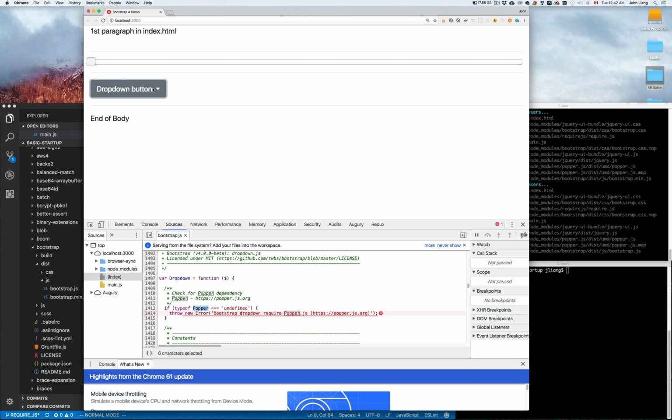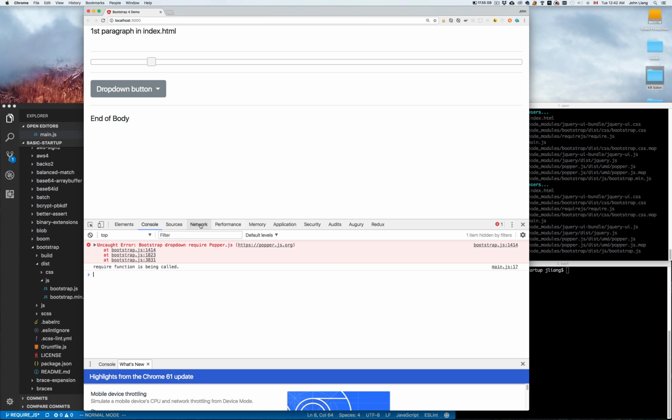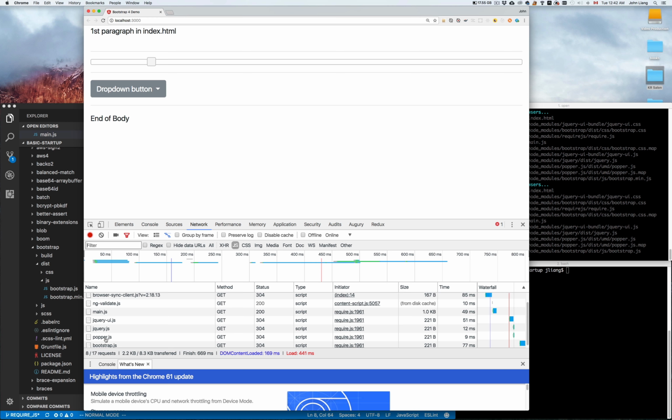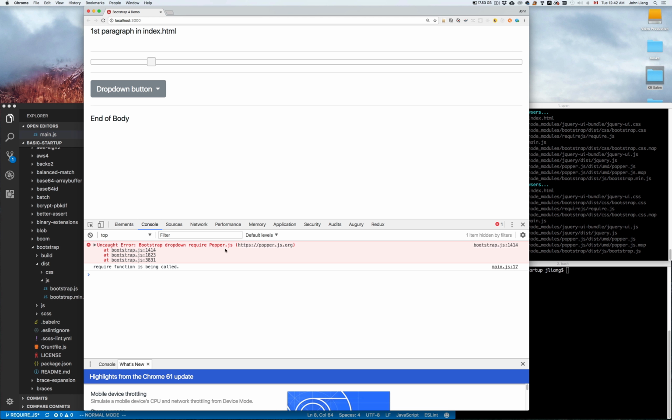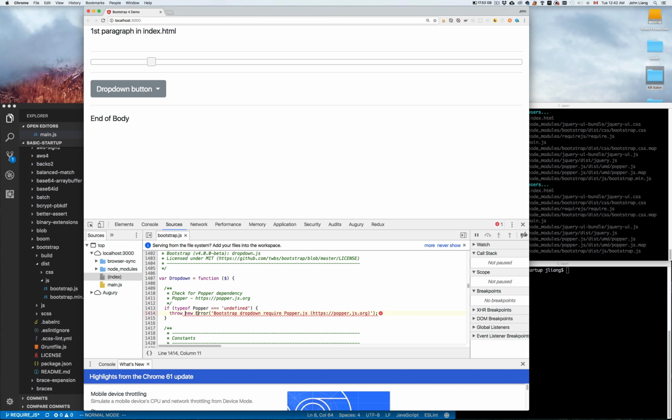So again, it doesn't work. All right, so in here, this is the line that throws the error from the console. The error is popper is undefined. We know that popper.js is already loaded. However, the global variable popper is not defined. And this is the way one library uses another library. Usually it is integrated by global variables. How are we going to solve that?